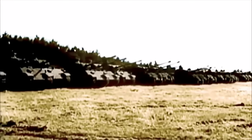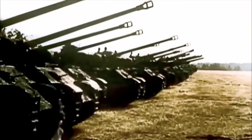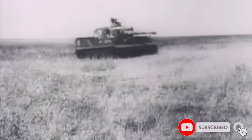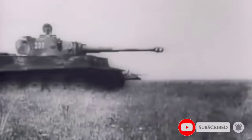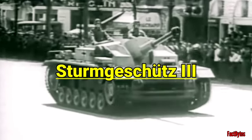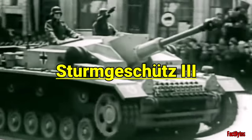The question of what was the best German tank of the Second World War is popular among military history enthusiasts. Best is a relative term that means different things to different people. Many people will probably think of the Tiger and Panther when asked what was the most technically capable tank. However, a lesser-known tracked combat vehicle, the Sturmgeschütz III, was arguably more significant in terms of impact.